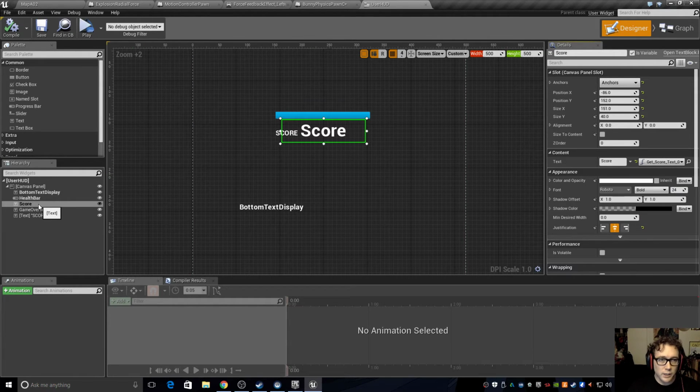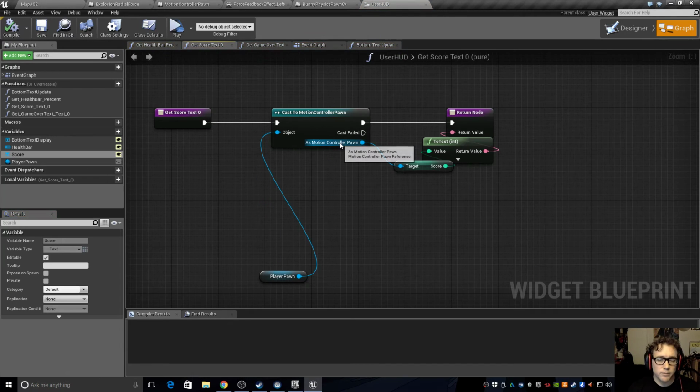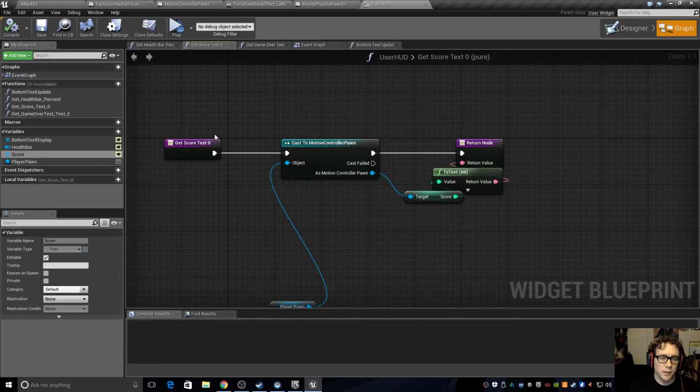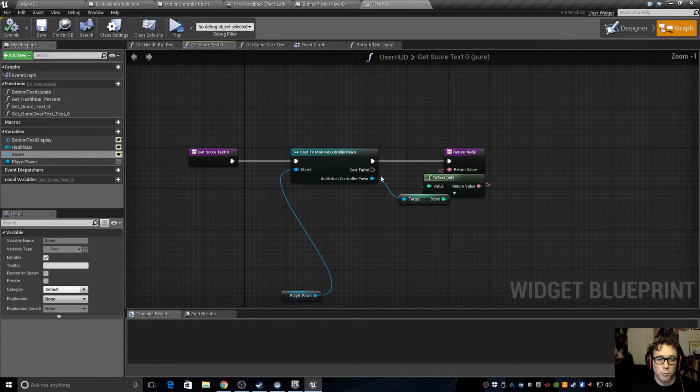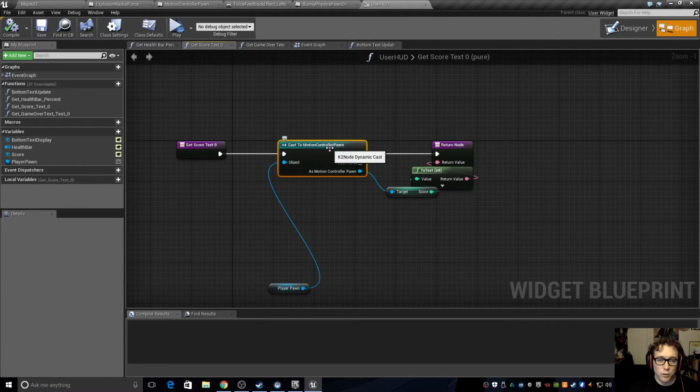Now I've already created the binding, so let's see if I can get to it. There we go. Yeah. So that means the entire time this HUD is up, it's going to be running this. There's probably a better way to do this. Please let me know how to do this better if I'm doing it sloppy.